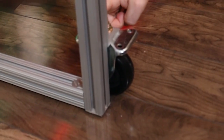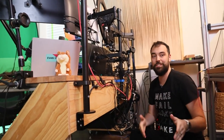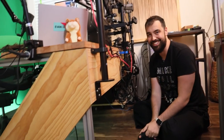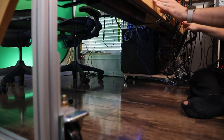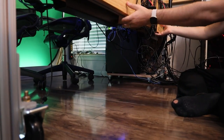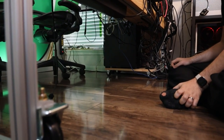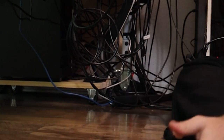It's on wheels, only because there's not enough room for us to work and stream at the same time. So we kind of need to choose. We have to scoot it back and forth every time. We even added a little addition under there for the OBS computer. Yeah, so it rolls with the desk. So it rolls too. Now, it does make me a little nervous seeing all the cables that have now made it to the floor. Yeah.